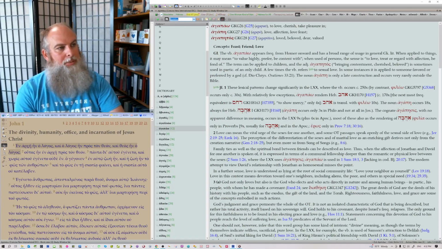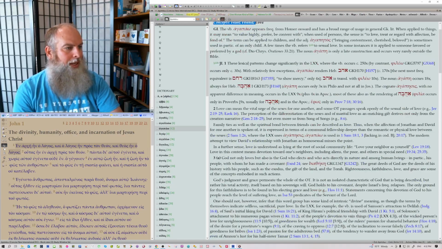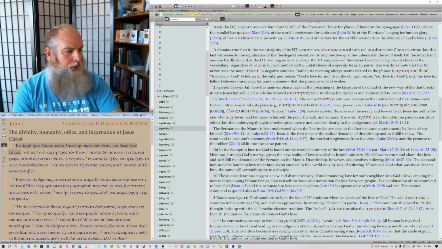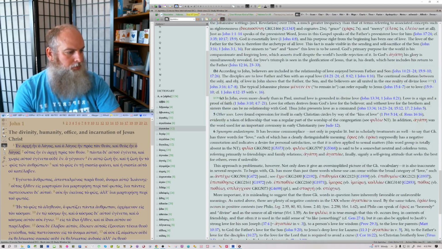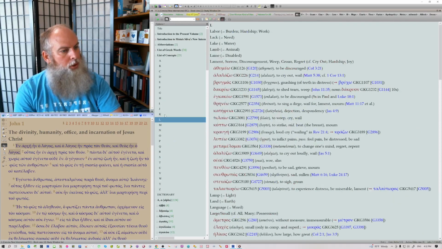So we have the concepts here. We have the different Greek words that are connected, whether verb or noun or another. It looks like it could be a genitive, looks like a noun also. And you can go down here, the concepts feast, friend, or love. You can dig in and go through these topics and titles. For example, this also works with, and I'll open this up here.